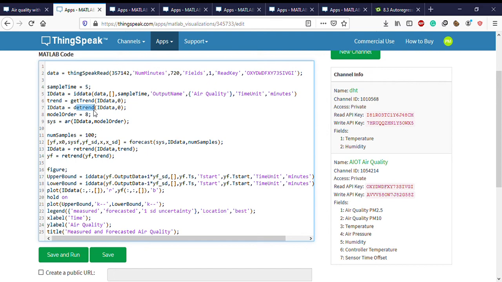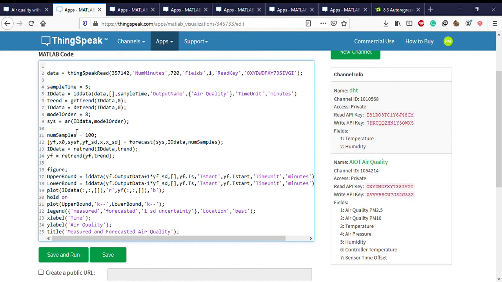If the data contains several data columns, then detrend treats each data column separately and removes a trend from the data, which enables us to focus our analysis on the fluctuations in the data about the trend. And then I specify my model order as 8. Then I have used the AR function. AR is nothing but auto regression.